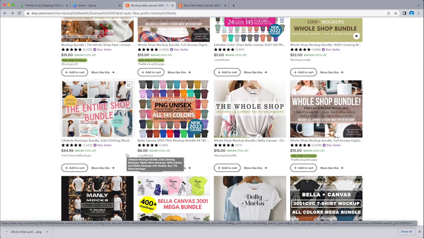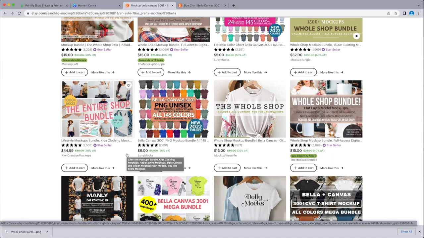And if you like the style that the photographer or that shop is offering, a lot of times you can get a pretty good deal. It'll be like a flat fee for their entire store, and a lot of times that will include lifetime updates. So as they add new styles, as Printify adds new styles of things, and if they keep up with it, then you'll have access to those as well. So that can be a nice option.